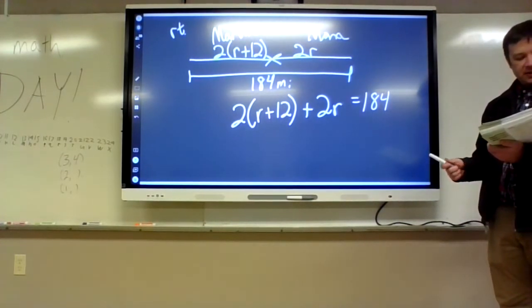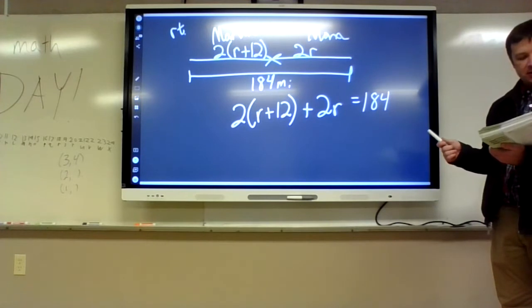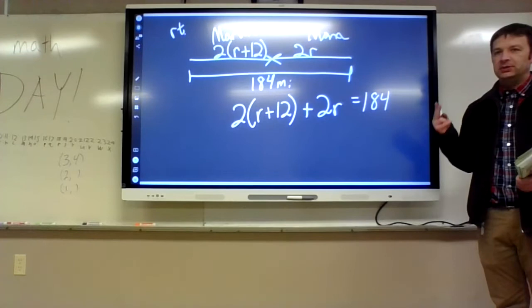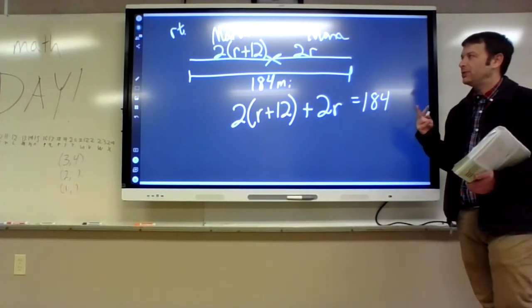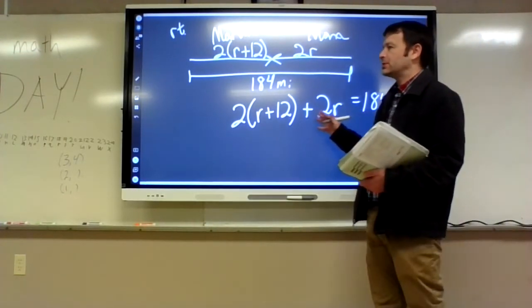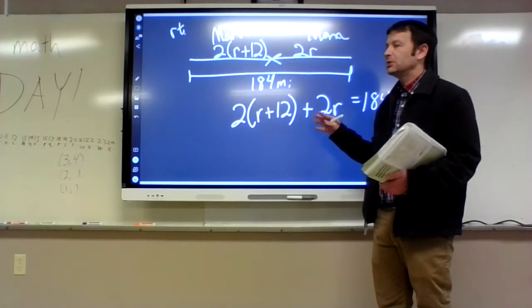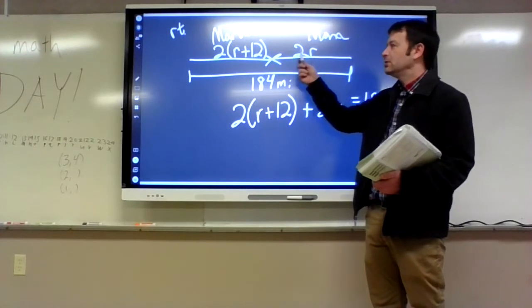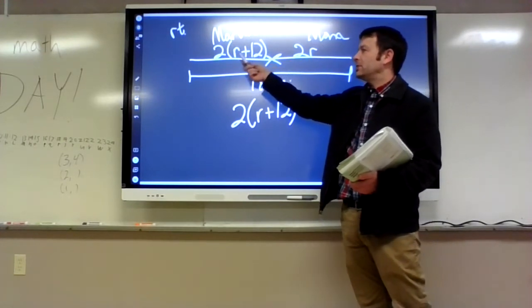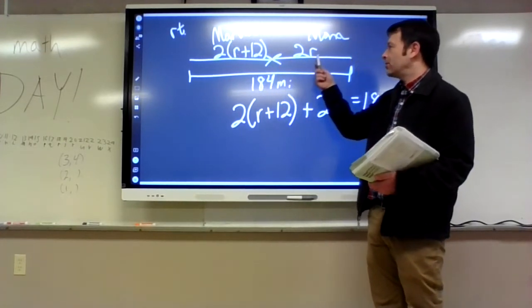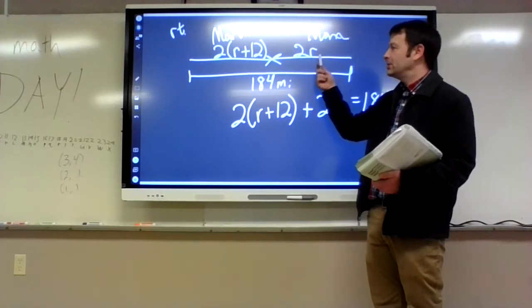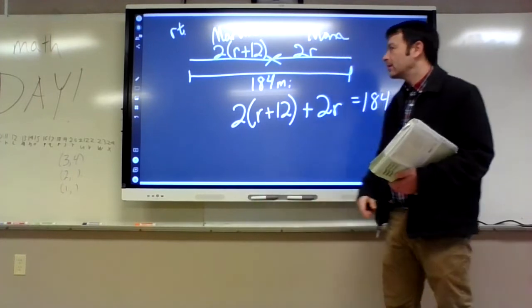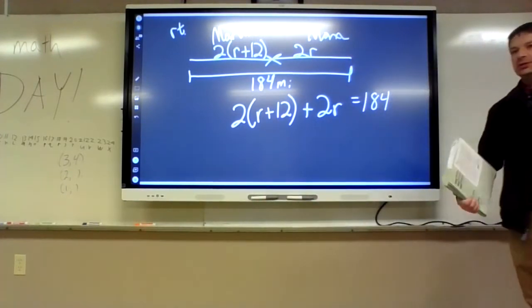You're going to solve this by yourself, but they're asking how fast does each travel? So you should have two answers. What does R tell us? Mom's speed. How do we figure out Martin's speed? Add 12. His speed is R plus 12. So R is the first answer, that's mom's speed, and then add 12, that's Martin's speed. Got two answers. So did you write both answers down? Yes.